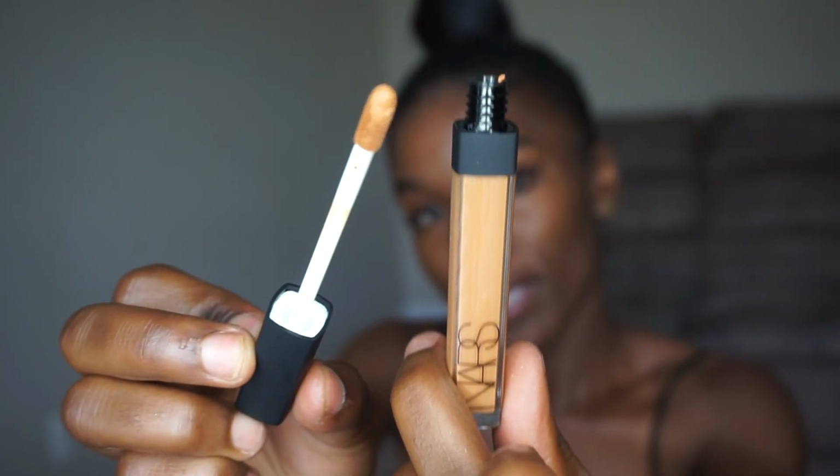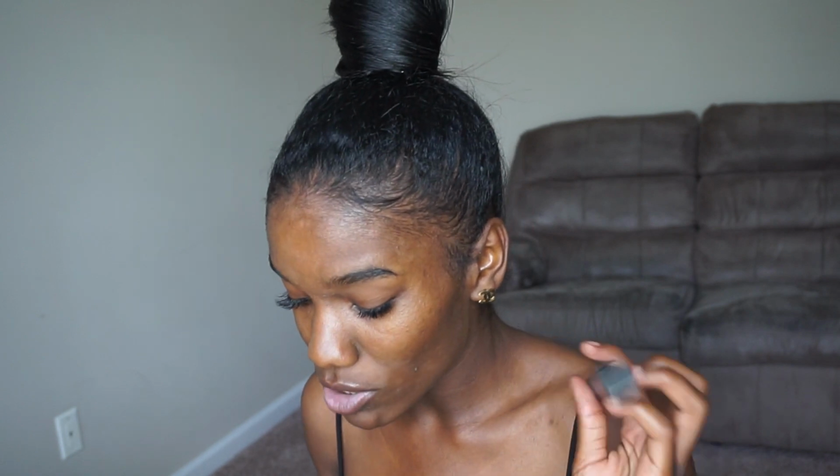Radiant Creamy Concealer. This is my go-to concealer, the only concealer that I love to use because it's bomb. NARS is completely full coverage, and this color is exactly my concealing color. It's in the color Amande, which is medium/dark. Let me open it up so y'all can see. I've probably bought like 4 or 5 tubes of this already. If you're looking for a good full coverage concealer, go get you a NARS one. This is always $30. You don't get much, but okay.